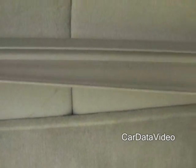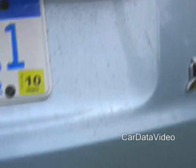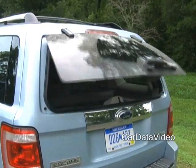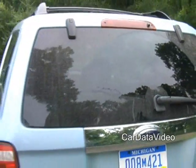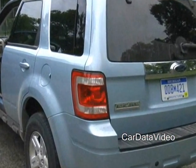You'll also notice that there is a cargo cover. It acts like a big roller blind — you put whatever you're carrying in the back, your valuables, underneath this cargo cover so they're out of sight of anybody passing by. Another neat feature about the Escape is with the press of a button you can have either the whole lift gate or just the glass within the lift gate open, which is useful if you're carrying something really long — you can have it sticking out the back without having the whole door open. A very nice feature you don't often see in this class of vehicle.